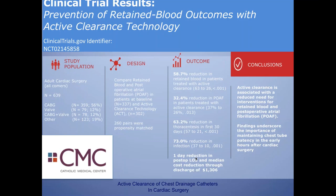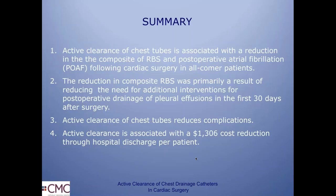And more importantly, as you can see at the bottom, we reduce our costs for the same patient. Again, these were case-matched patients, and we spend a lot of time doing the right thing and verifying the numbers, but we save about $1,000 on the cost reduction. So again, to repeat myself, less pleural issues, much less atrial fibrillation, which is a big deal. And again, a drop in the length of stay, and as well a drop in the price, which is obviously something you want to show to your administration, and this should be published very soon.